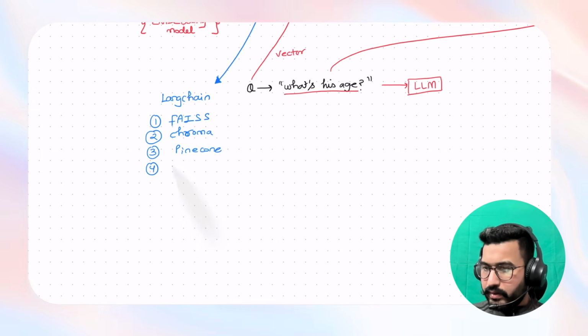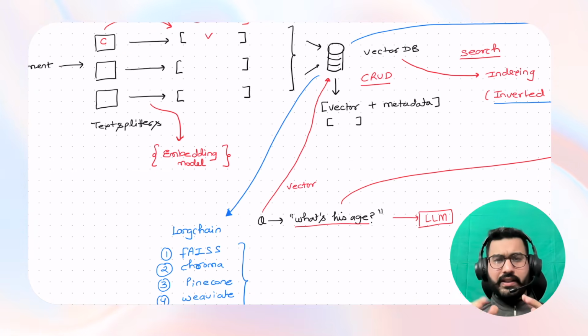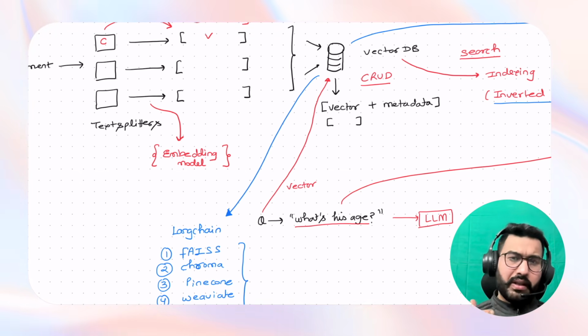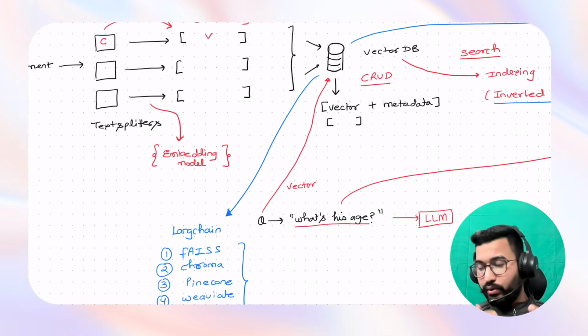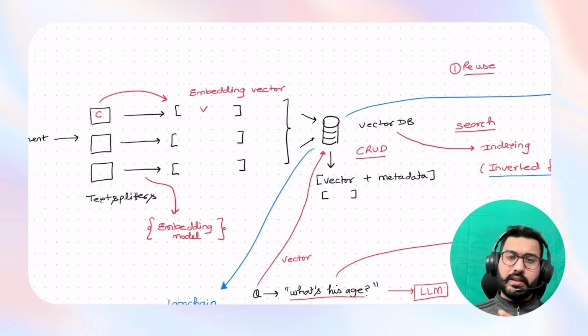Another one is Weaviate, and Qdrant. So all these vector databases come with some positives, some negatives. But as of now, since we are trying to learn, we will be looking at the usage of FAISS and ChromaDB. Both of them are very simple to use. There is nothing difficult in understanding and using these databases, if you have understood the core concept of what exactly is a vector database and why we need it.